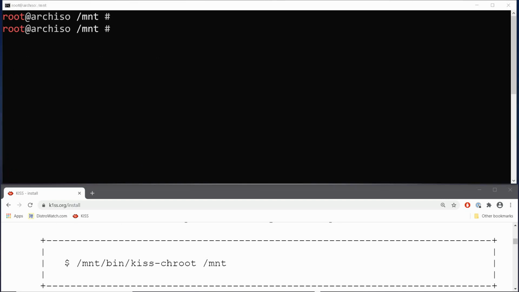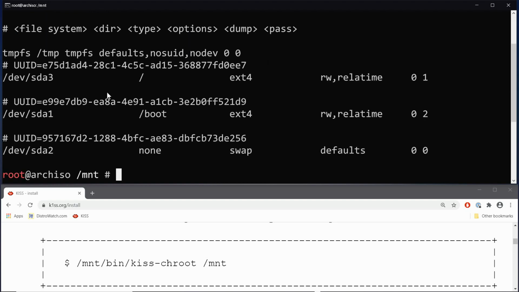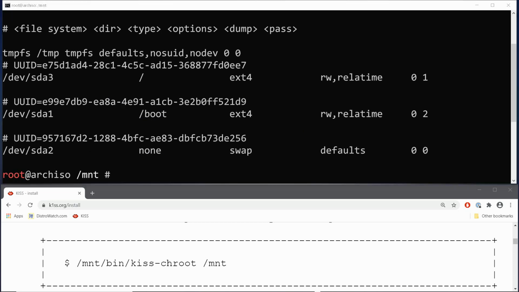There's two things that I like to do before I enter the chroot, which I believe makes my life much easier in the long run, especially when it's time to compile the kernel. The first command is the genfstab. What it's telling you is that I will take what you've mounted and I will create an fstab. So let me do that. As you can see, my fstab has been created. I have my root, I have my boot, and I have my swap. So I don't have to do that anymore, and it's working great.